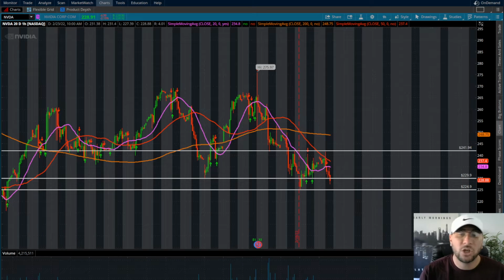So with that being said, you kind of have to take a step back, look at the overall technicals. If you have been trying to buy calls, if you have been trying to buy stock going long, yes, there's been opportunity to make some money on some pops for potential scalps and day trades. But if you've just been kind of buying the dip, hoping that it's coming higher, you're doing it all wrong.